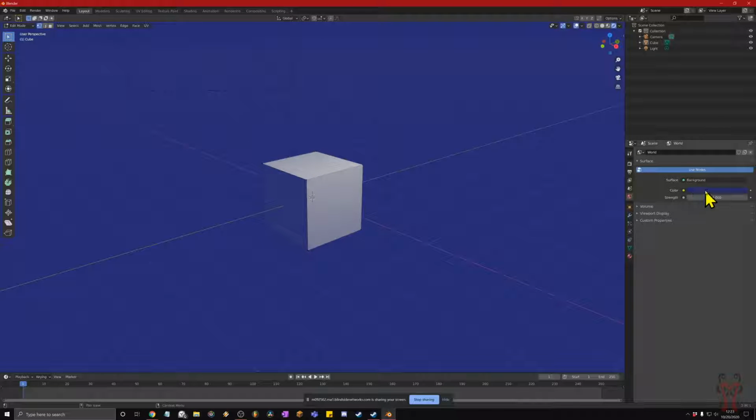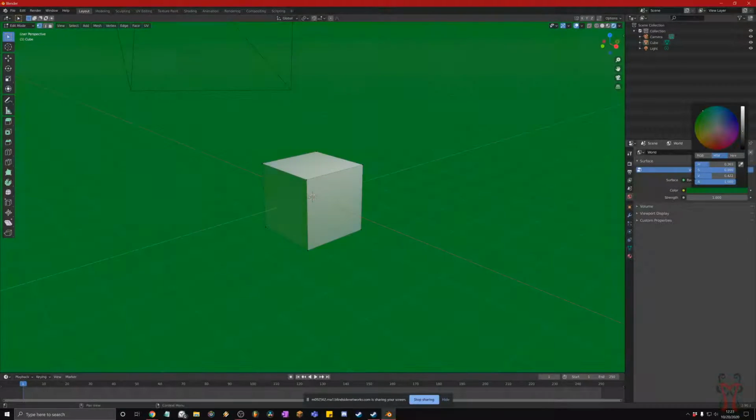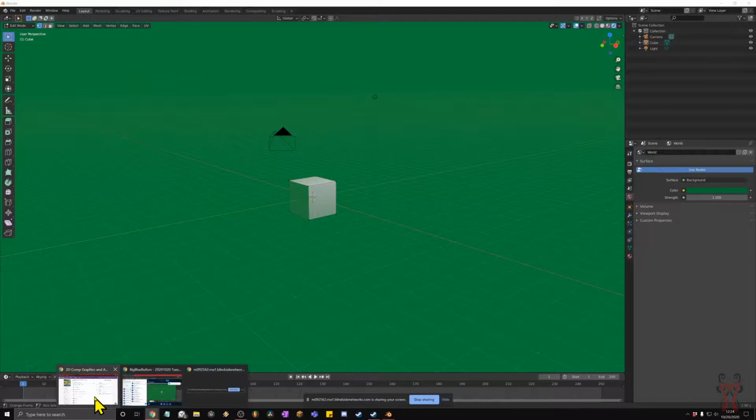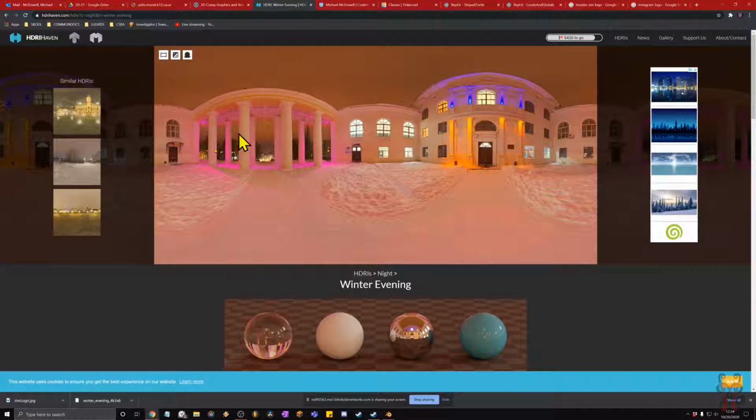Now I can see this color that I picked actually has some kind of meaning. Now my viewport is rendering what color I have the background. All right, cool, interesting. Good to know that that's how I can change my whole background color. Now, a lot of times we don't use background colors. This is something that you might do on a mock-up of something simple like a logo or something like that. But oftentimes people will use these basically 360 images. We call them HDRIs.